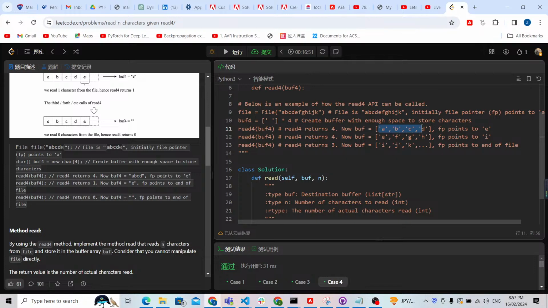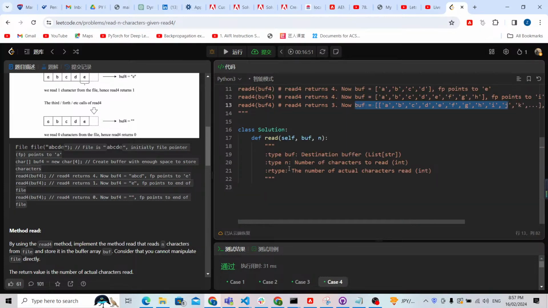This is the first buffer, the second buffer should be like this, and this is the third buffer. Finally we get a buffer like this. But we also need to return an integer, because the return type is an integer of the actual characters read.